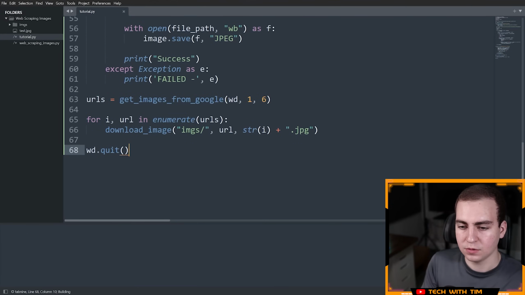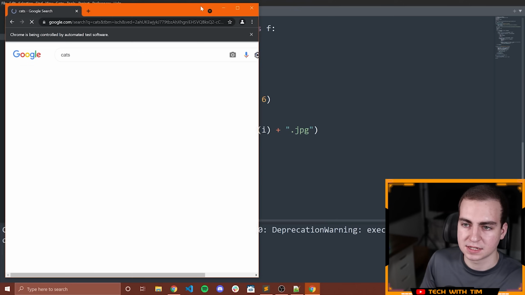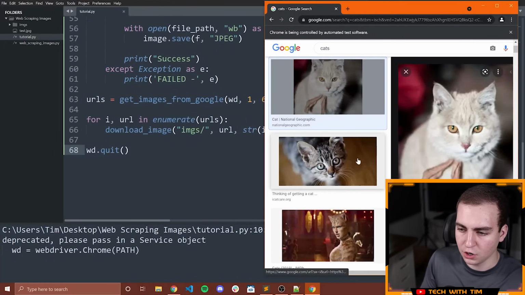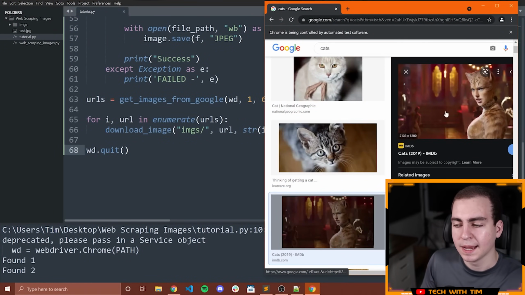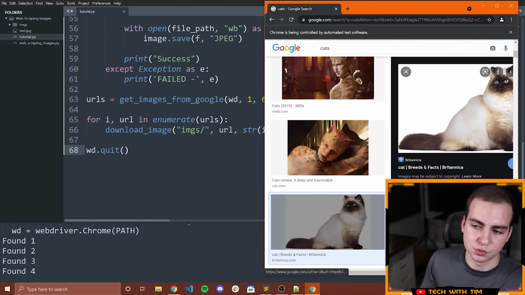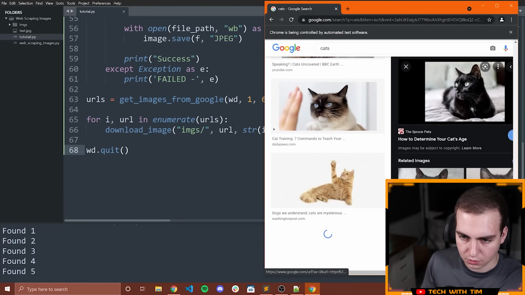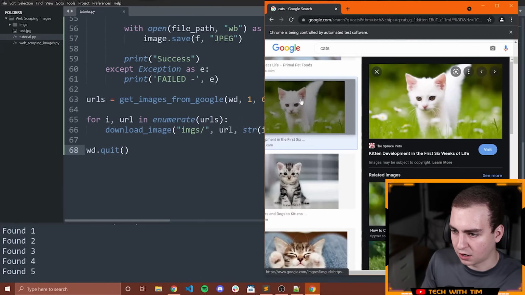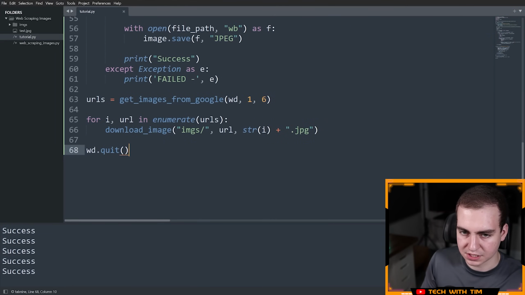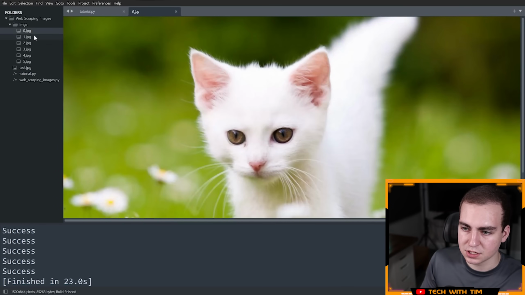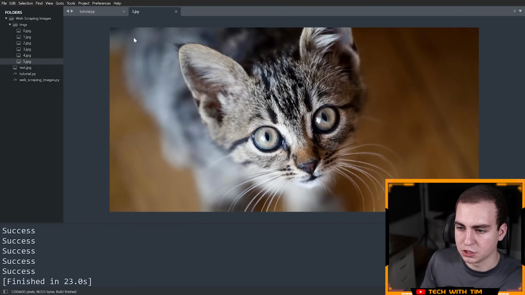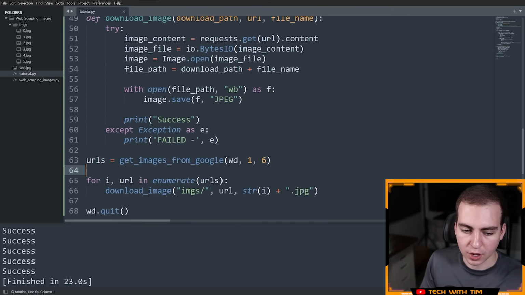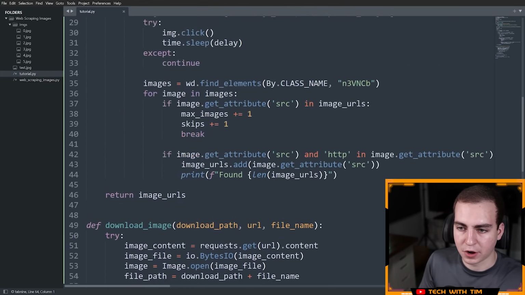So let's run this now, and let's see if we can successfully download 6 images to our computer. You're going to note that it's going to find all of the URLs first. Then once it finds all of the URLs, it's going to download them one by one. Okay. I guess it clicked on one of the top links, which is what we were trying to avoid. But regardless, we're still getting some cats here. So success, success, success. Now if I go to images, you can see that we have all of these images downloaded to the computer, starting at 0, going to 5. Okay. So I'm going to call this a success for now.